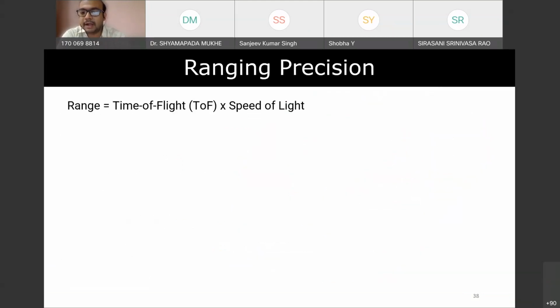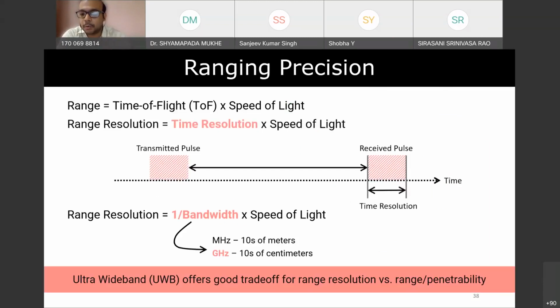Whereas the ultra wideband can give you something like 500 megahertz or 1 gigahertz. So that can be used if you want to get very good ranging precision or good ranging accuracy. And at the same time, that will also give you some kind of penetrability, because if these are indoors, the wireless signal needs to penetrate from outside to the indoor location. So that capability should be there in the wireless modality of your choice.